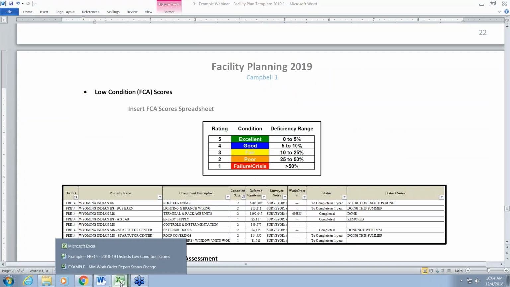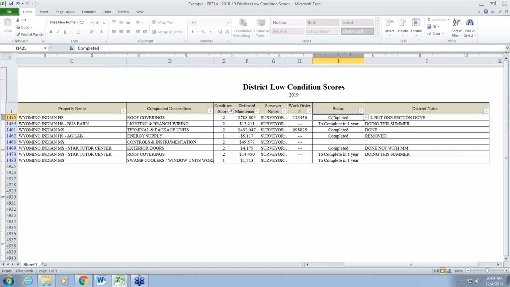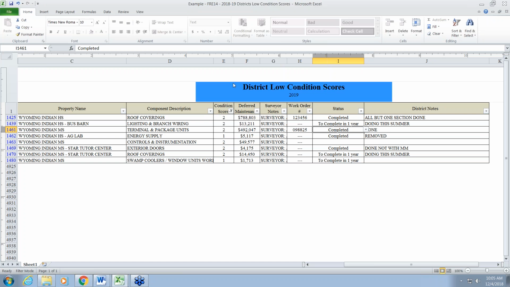So again, we just want everybody to take seriously what you put on these. So district notes, you don't have a lot of space to type district notes, so you want to be very specific. I don't think we have a drop-down menu on that column, right? No, not on that one. So that's your opportunity. Just remember that if ever a legislator or someone else asks for this, that this is a permanent record, and so what you write in district notes is really important.